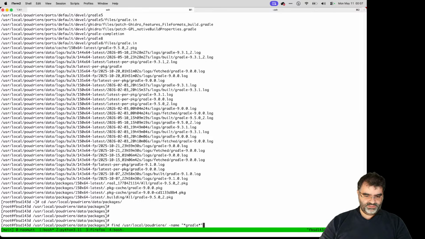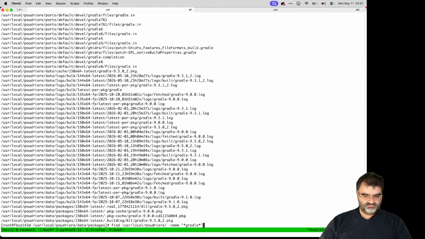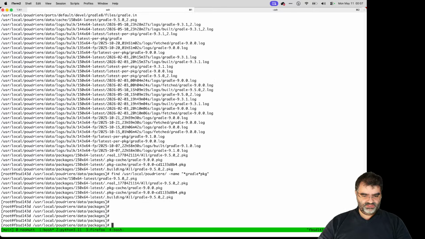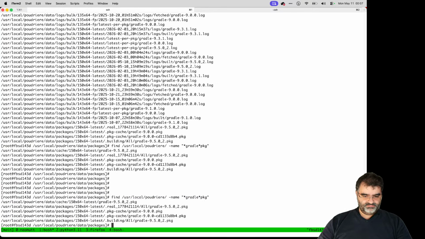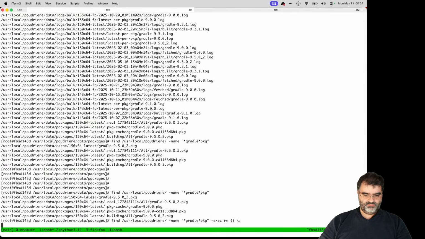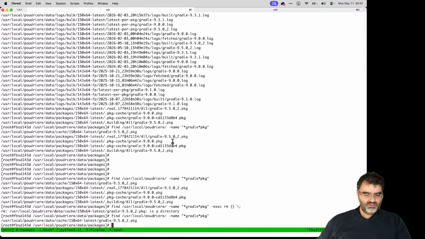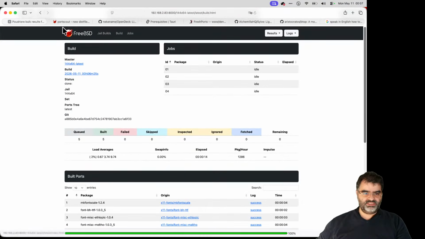Now find Gradle, pkg. Let's do it like this. And exec rm. Remove those guys. Now it should not be there. And poudriere bulk. Let's recompile this guy.